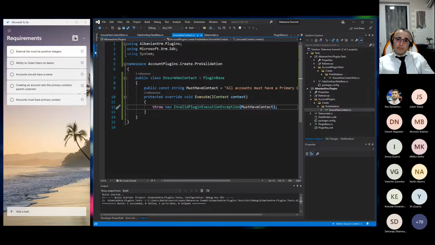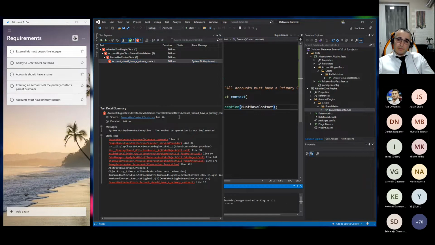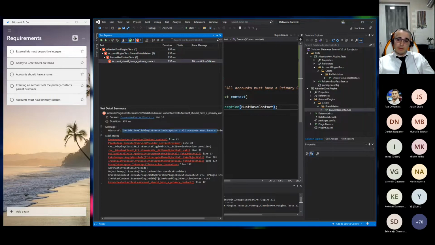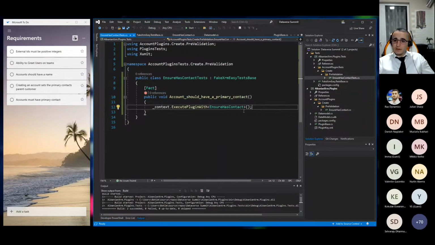So if I run my test right now, it is failing, but it is failing because I haven't written any assertions. I'm throwing the right exception, but I'm not asserting anything in my plugin.